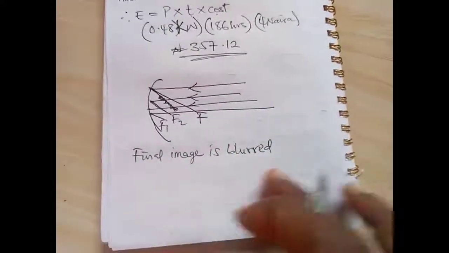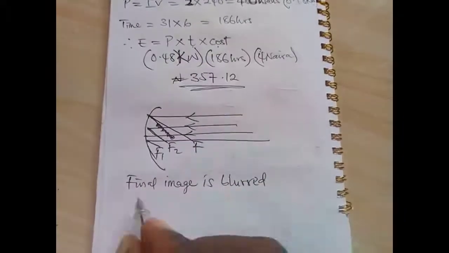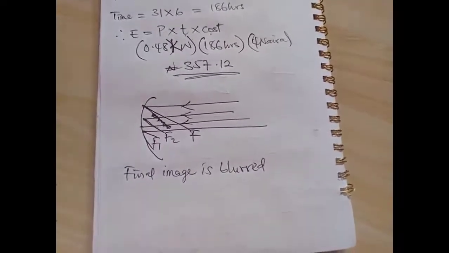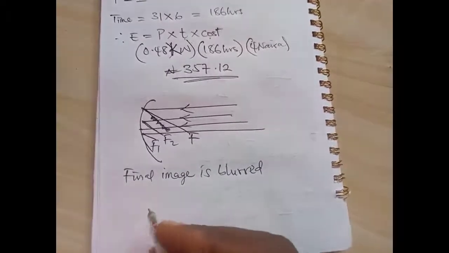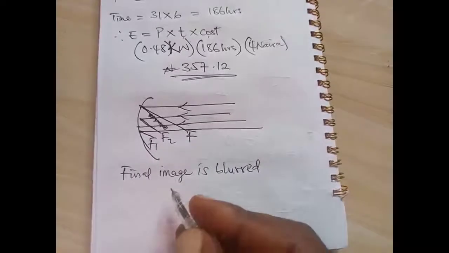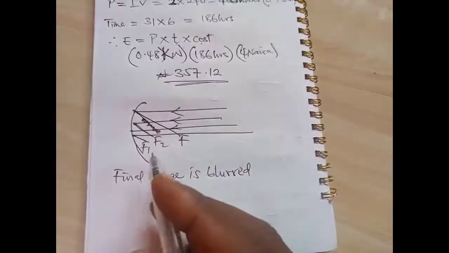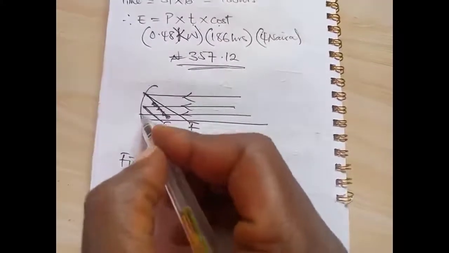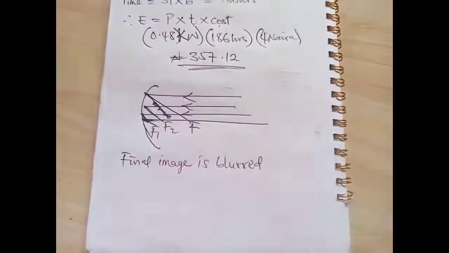So this phenomenon, you have different beams that are parallel. So you form a blurred image. That's spherical aberration. That's why we define spherical aberration as a phenomenon where a blurred or imperfect image is formed as a result of many parallel beams of light that strike the surface of the spherical mirror at various regions. Sorry, this line is supposed to be from here to this line.